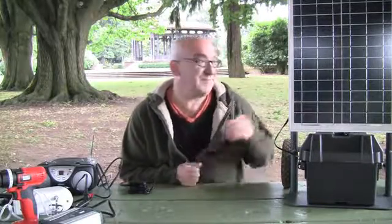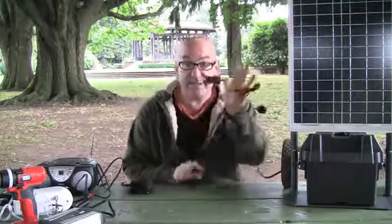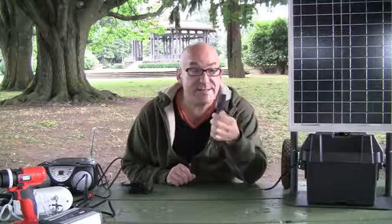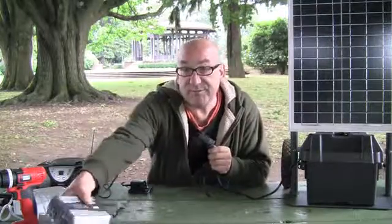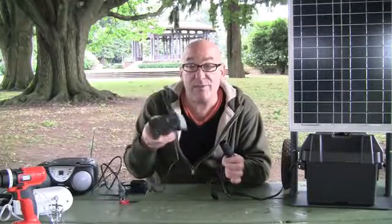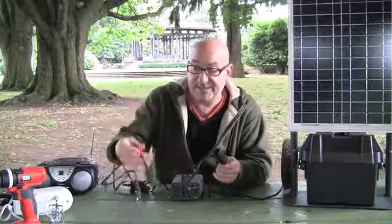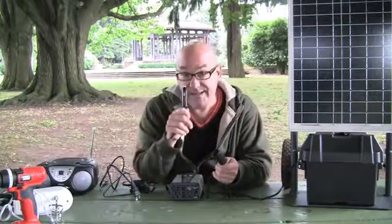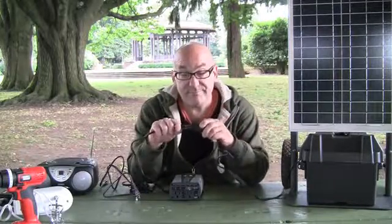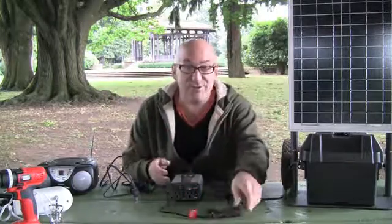What can you do with a SunJack? Well, it has a very handy 12-volt cigarette lighter style plug. This is a universal plug. Take your 12-volt plug and let's start with an inverter. Most things run on AC. You have that capability with an optional 400-watt inverter. Now all you do is take the 12-volt plug that you see here and simply plug it in. That's it. That's how you use it. Now you can turn anything on.